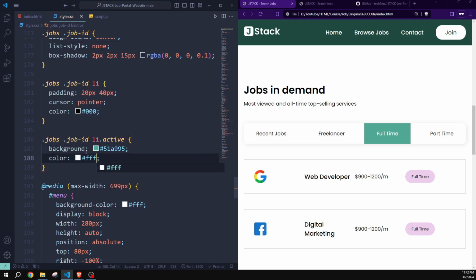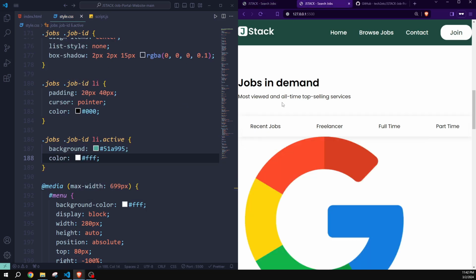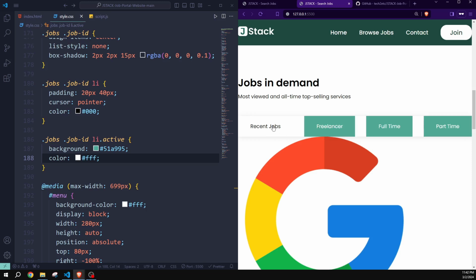That's it. Now save, and let's go to our website and see if it is working or not. If I click on this recent jobs button, I think we have done something wrong in our script file.